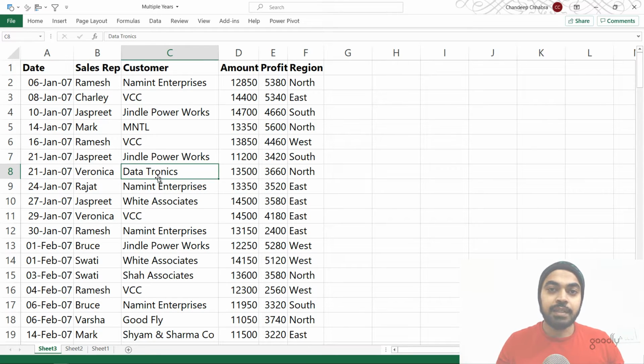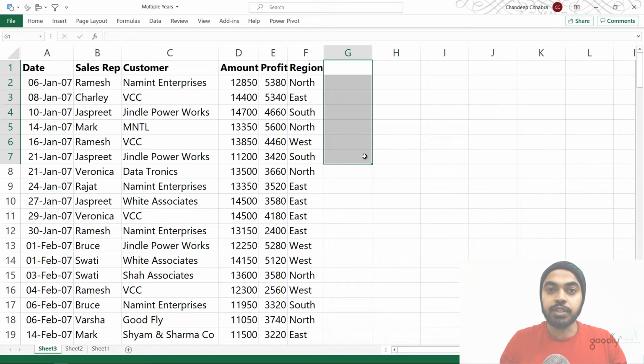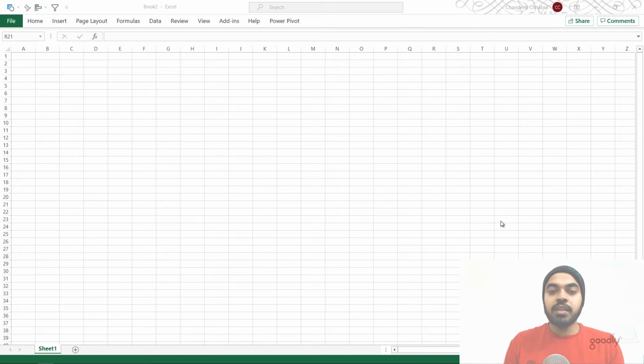When I'm trying to combine the data of all the 3 sheets and bring it together in a single Excel file using Power Query, what will happen is that if I add another column to any of these 3 sheets, the column will not automatically show up in Power Query. Let's create a query to combine the data first and take a look at the problem. So I'm here in a blank Excel workbook and I will try to combine the data from the 3 sheets that I saw earlier.